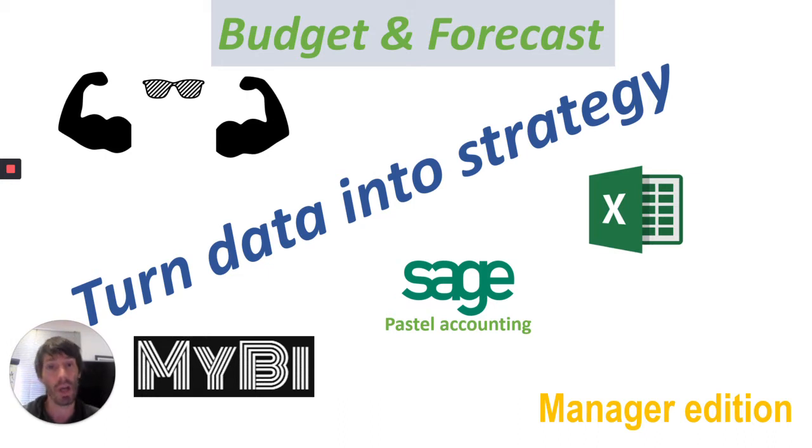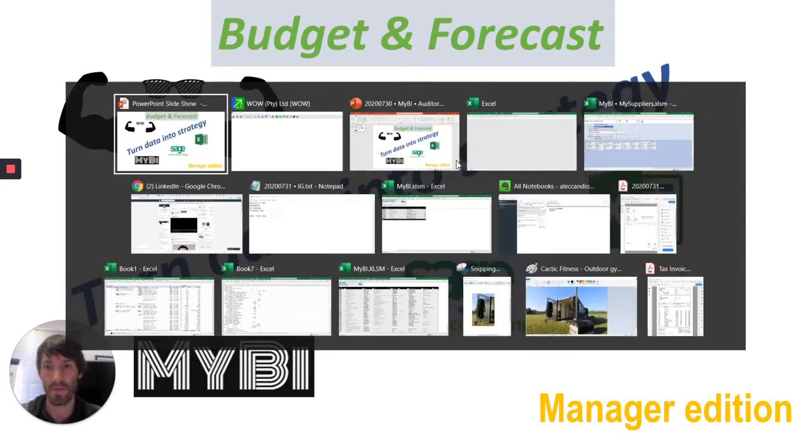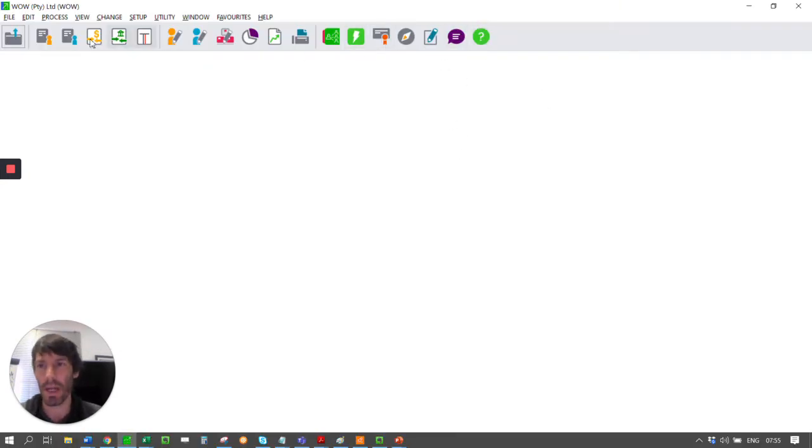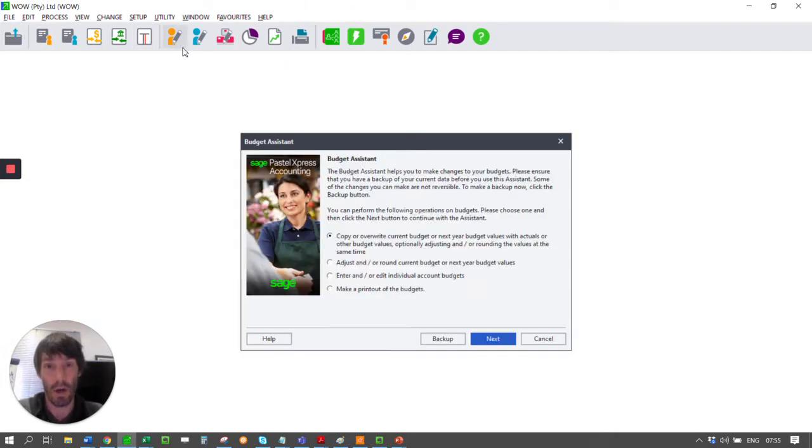So what I'm going to show you is how we've integrated that, and we're now enabling people that use PASTEL Partner Express or Sage 50 Cloud to use their own data sets, their actual numbers, then budget and also bring it into PASTEL. First, I'm going to come into this demo database, and show you that it is empty. It doesn't have any numbers in the budget, at least. Sorry, this is an empty budget.